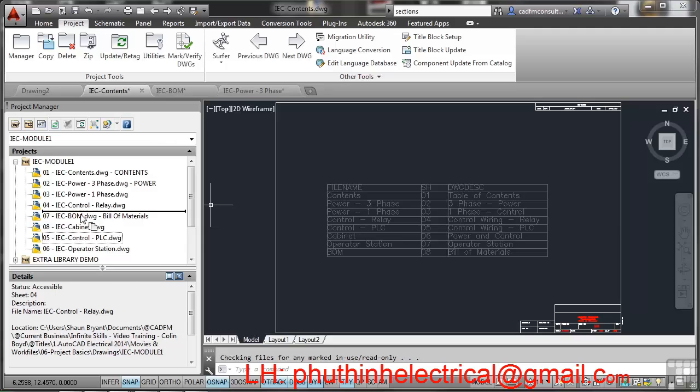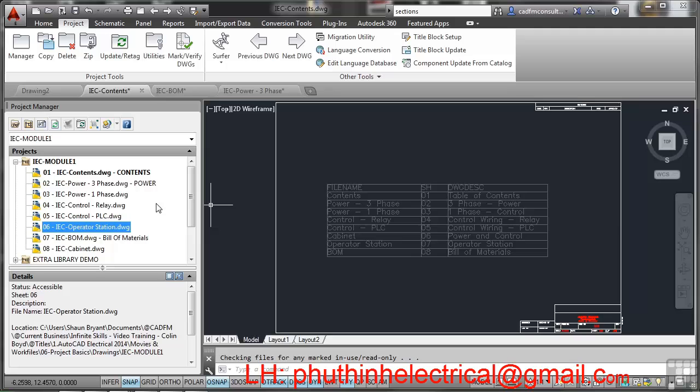And obviously, if I'd numbered these properly in the first place rather than go through the exercises with you, we wouldn't have to do this, but it's just to show you how to do it if you need to. Now, the reason I've ordered the drawings like that is for a particular reason. We're looking at batch plotting. We want the drawings to plot in order. We don't want them haphazard or random, so that's why we've set up the project like so. Now, let's have a look at batch plotting.